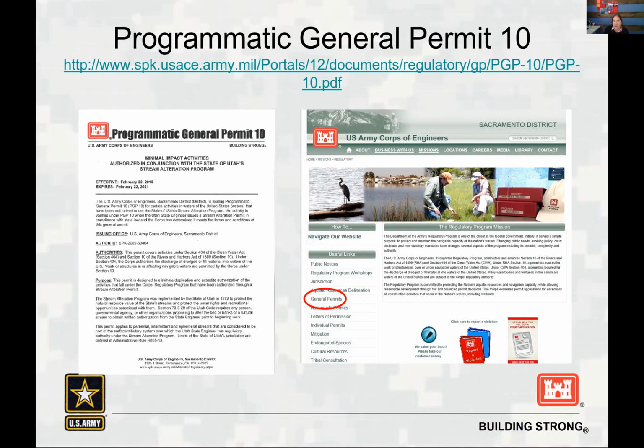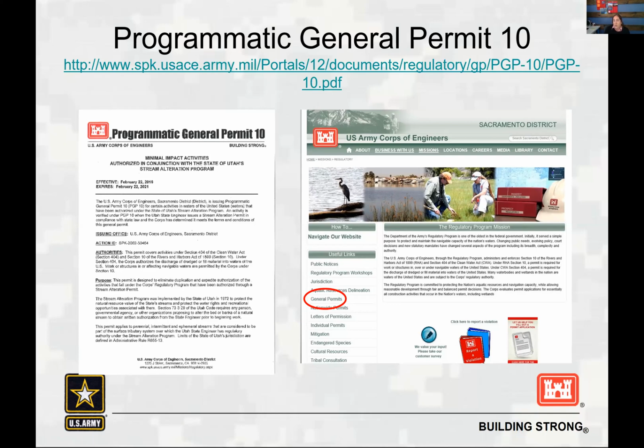She had the great idea of coming up with this outreach program so we could explain what it is that we actually need to move these applications quickly. Because for us, this is very simple. We do this every single day, and actually the general permit number 10 is one of the easiest, fastest permits that we process. But there's a lot of technical information that may not be the easiest thing to process for normal people that wouldn't normally see and have to deal with these kinds of things on a regular basis.